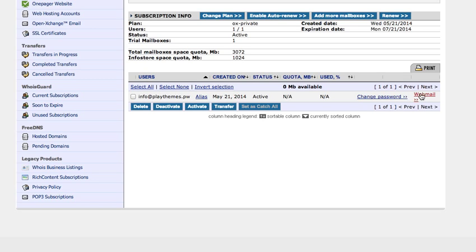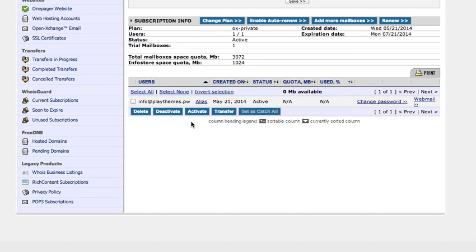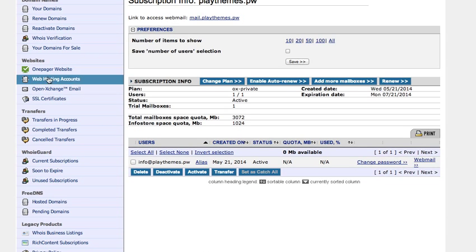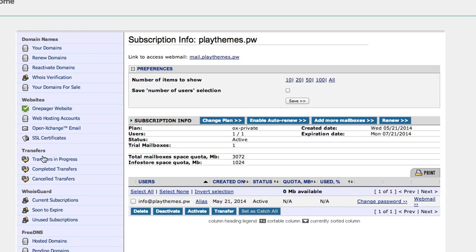And if I click on this webmail, I can go and check the email that is coming to this particular address. Now, I want these emails to go straight through to a Gmail account, which I use as a central mailbox for all of these domains. In another video, I'll show you why I'm using these domains.